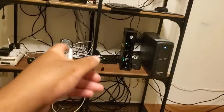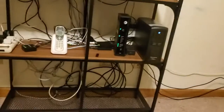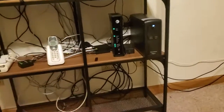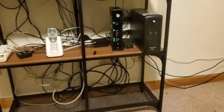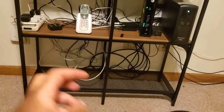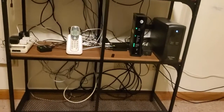Right there is a work phone for immersion, for contacting me. I don't have the number offhand, but if I remember, you can leave it in the comments. You can call that number if you need any technical support. Right next to that is my modem. Next to that is my UPS, and next to the phone is my OBi Connect, which allows me to get phone service via Google Voice.